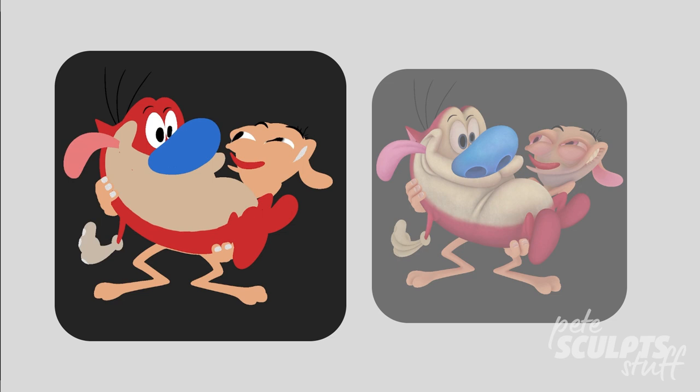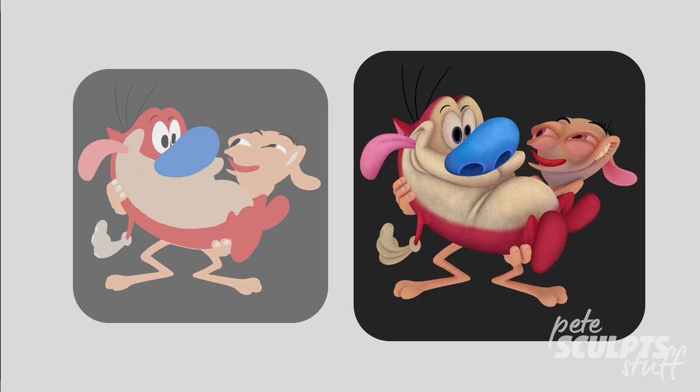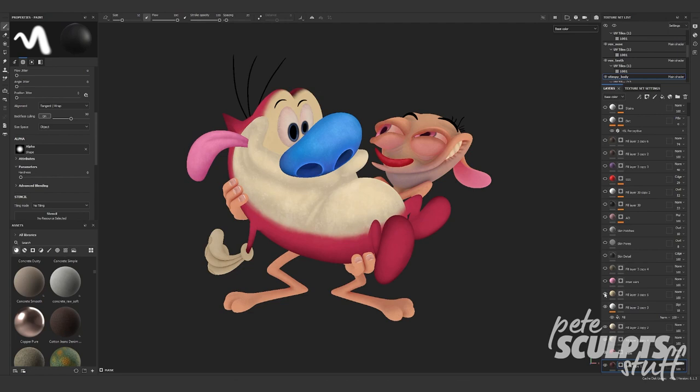As an example, on the left hand side we're looking at the model with just basic colors applied, whereas on the right we have my final painted diffuse map. In both views we're only looking at the base color without any lighting information, but you can see the one on the right clearly shows the model's form as it has a lot more color variation painted in. This is an especially important concept when it comes to things like human skin, because being able to achieve a level of complexity through your diffuse map can go a long way towards achieving a level of realism and interest.